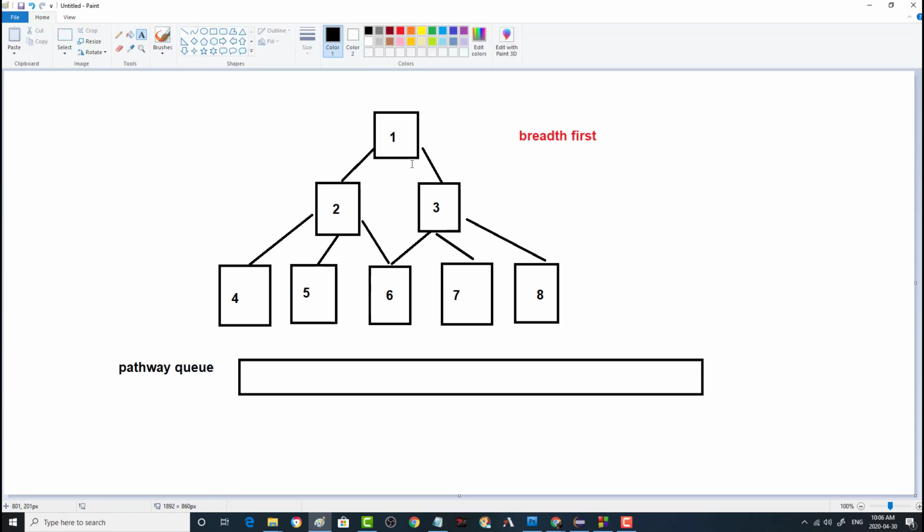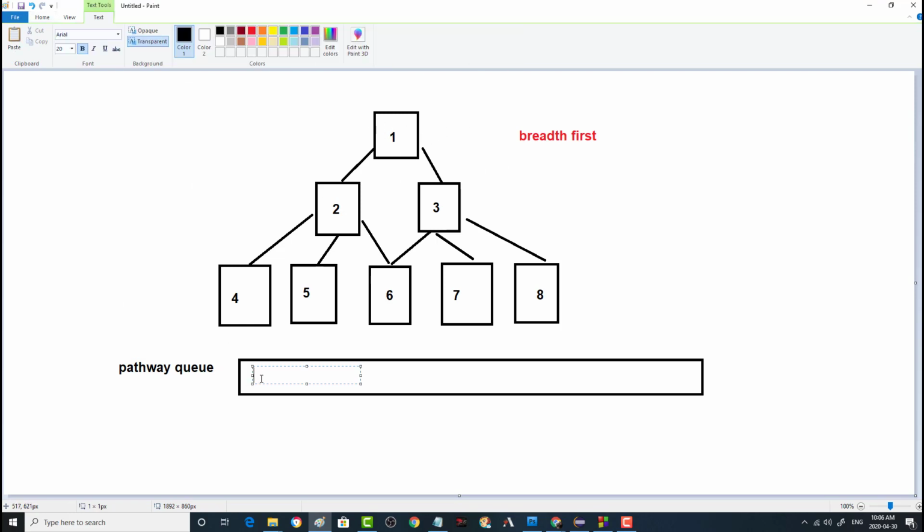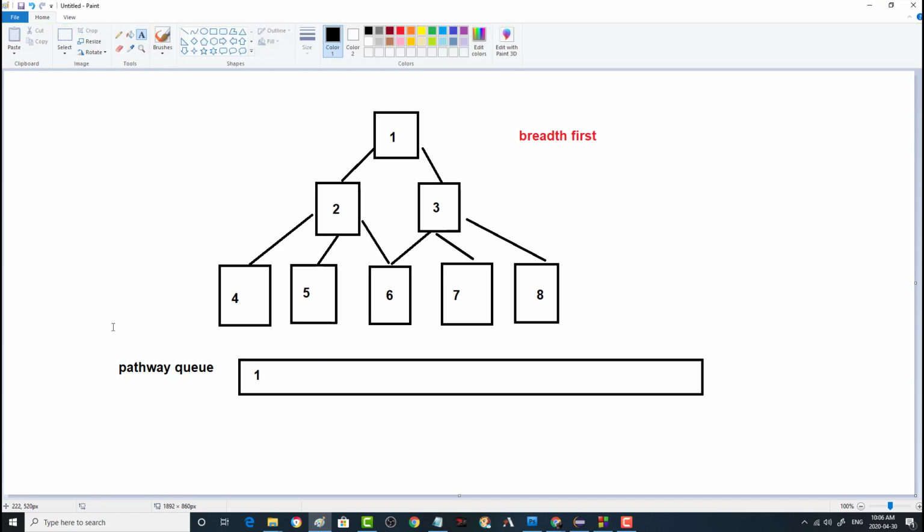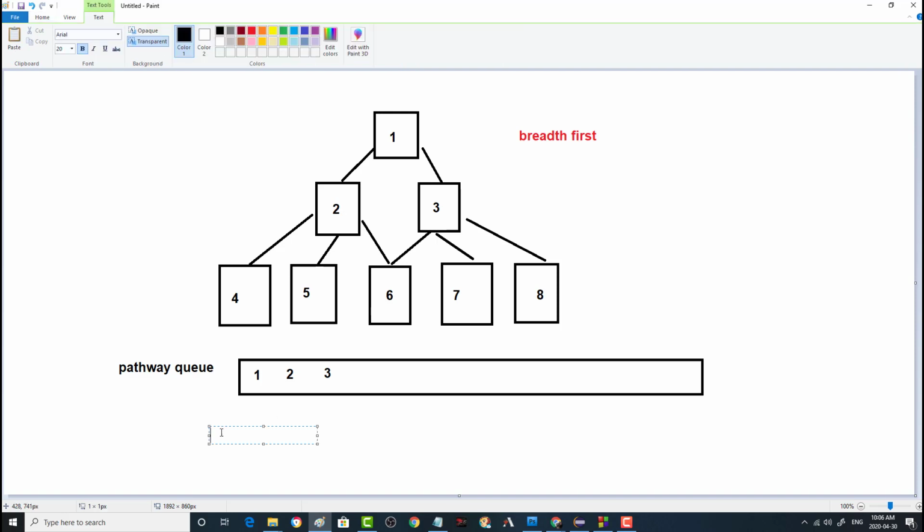The way it works is that when we populate this, we say, okay, we look at number 1. So we're going to look for 1. And then we say, where does 1 lead to? If 1 is not there, then maybe it's 2 or 3. So we look at it and see that 1 can lead to 2 or 3. So what we do is we say, where is our current path that we're looking at? So we go down here and say current path.